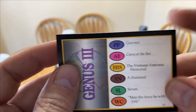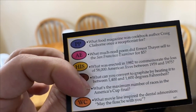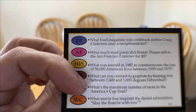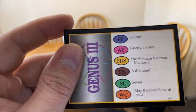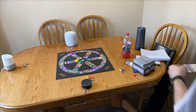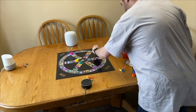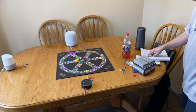Casey at the Bat, a ballad of the Republic Sun in the year 1888, is a baseball poem written in 1888 by Ernest Thayer. First published in the San Francisco Examiner, then called the Daily Examiner, on June 3, 1888, it was later popularized by DeWolf Hopper in many vaudeville performances. It has become one of the best-known poems in American literature.